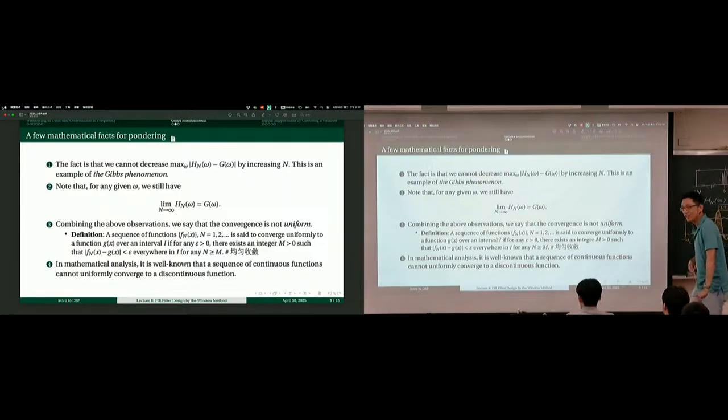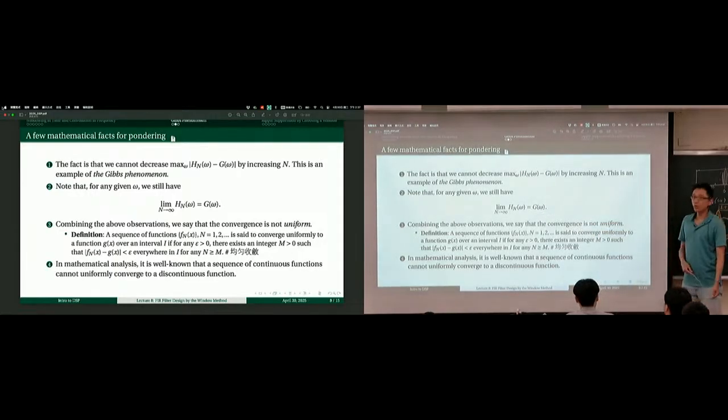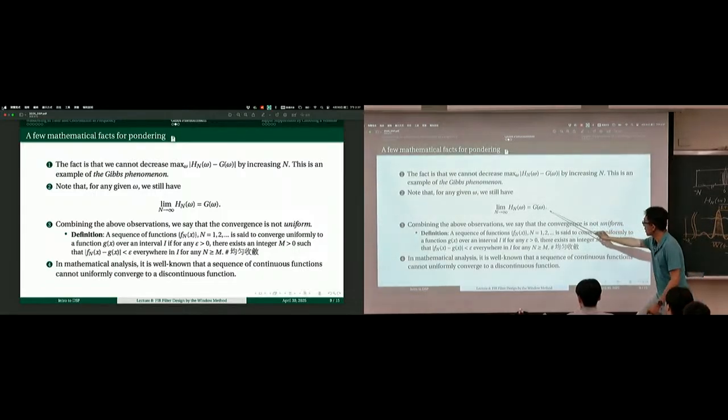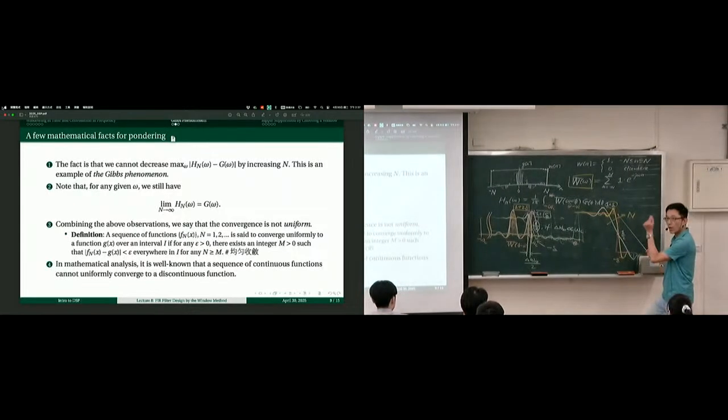My answer is yes, if you write it this way. But the tricky point is that the equality is not approached at the same speed. So what are we talking about? I said that pointwise, we consider an individual omega, like this omega, or that omega, or that omega. If we consider one individual omega, yes, the limit is approaching ideal, for every single omega.